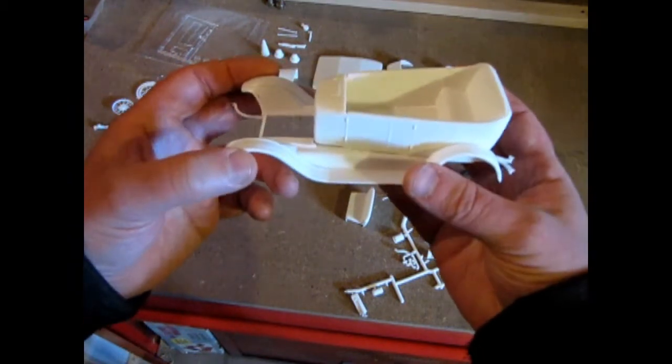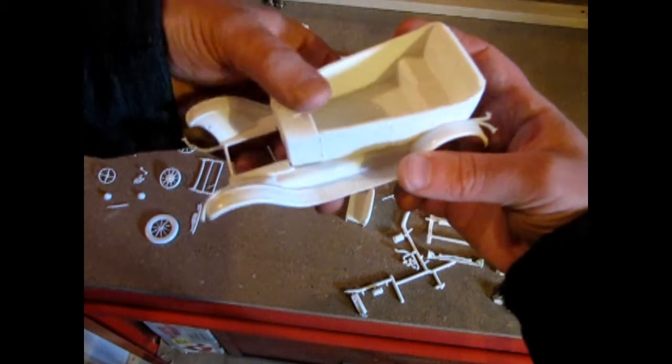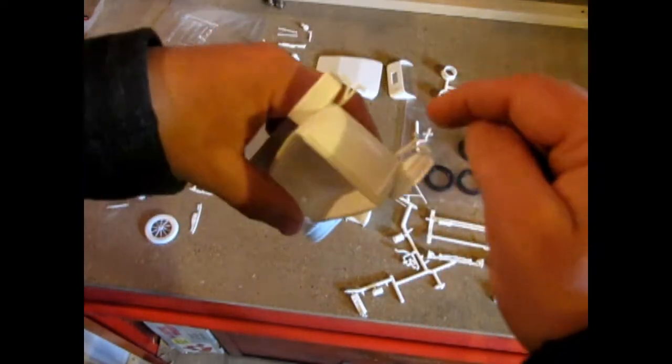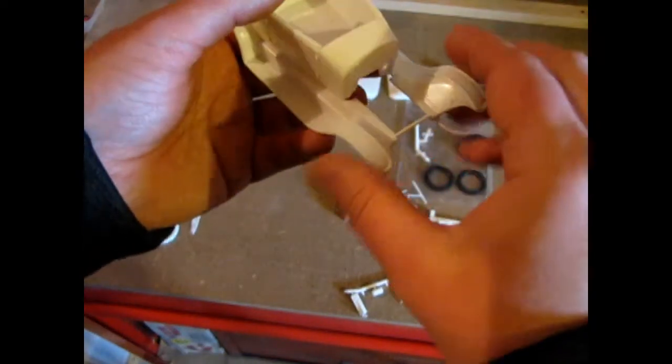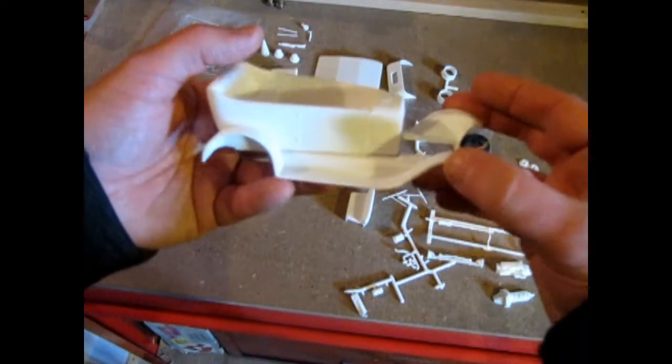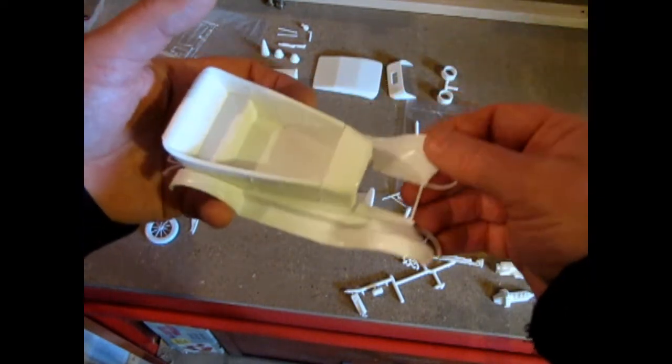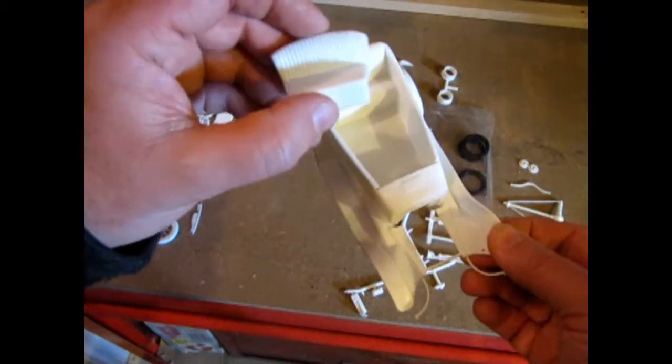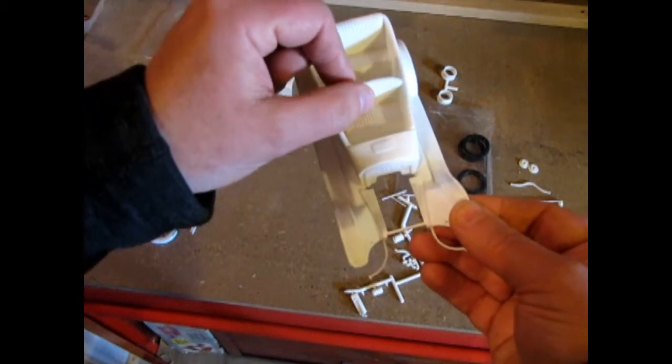There it is on the fenders. And the other thing about the 27 Model T, it's the only one with brackets for the bumpers. Now if you want to backdate this a year, make it into a 26, you cut these off. Because it didn't have the bumpers in 26. And you use the wire or the wood spoke wheels from the 25 Model Ts. And that will alter it and backdate it a year. And the seat. And the seat back which I've glued on. And that will drop right into there. You have a nice little touring car.